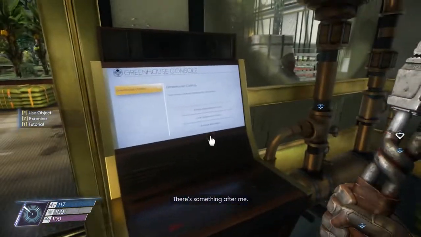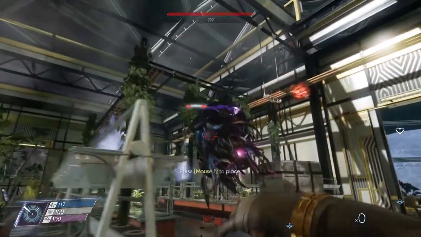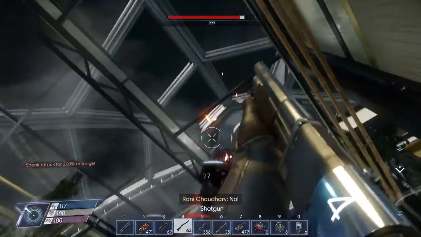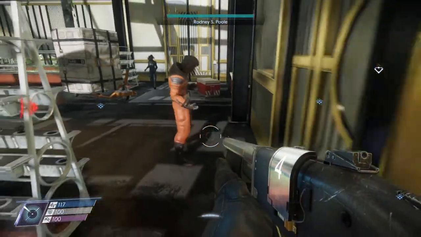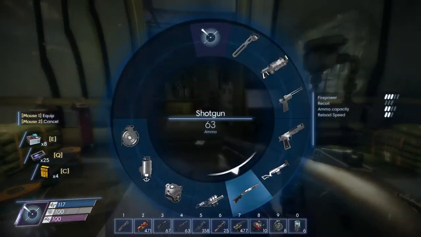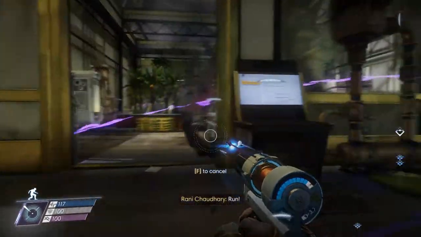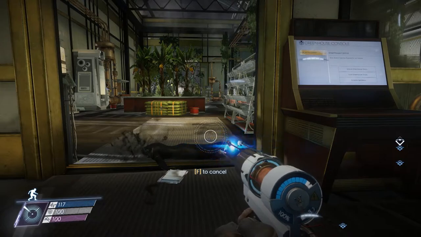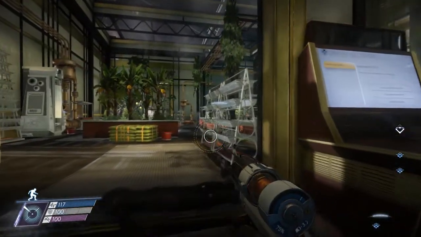Something after me! Activate sprinklers? Sure. Don't think it's gonna do anything. My head. Wait, do they still get you transformed? Oh. Okay, well, looks like some humans are coming after me, so. Whoa! The hell? Go to sleep.